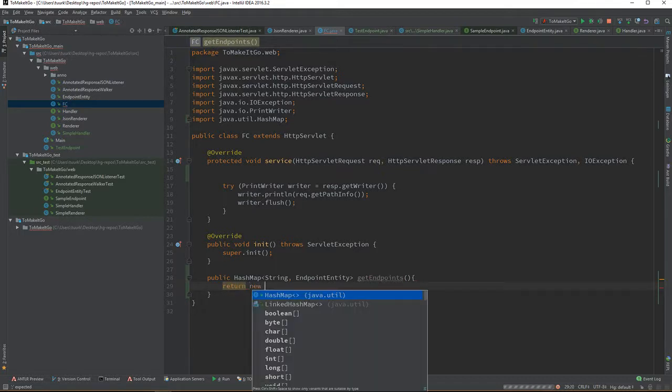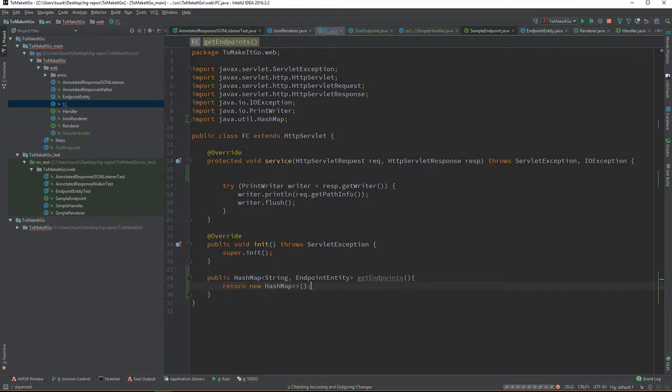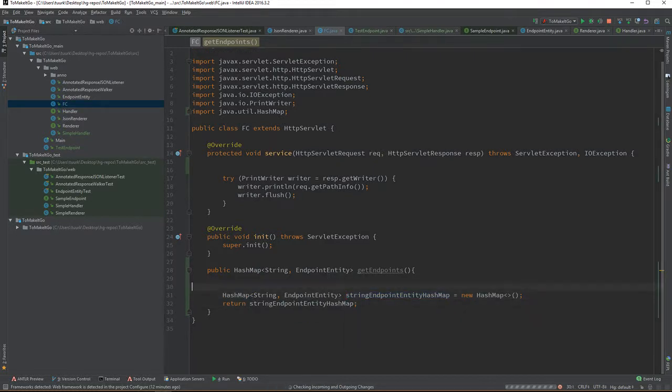Return. And then we're going to fill these with some values.